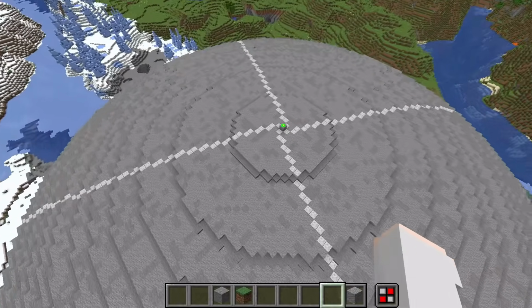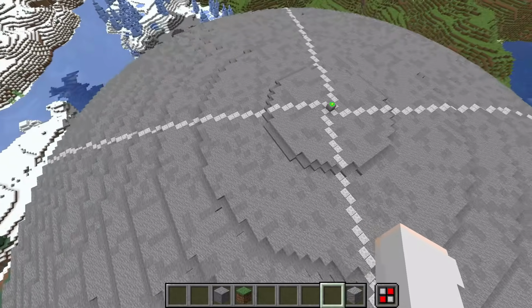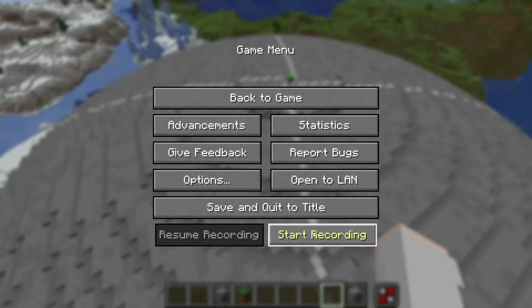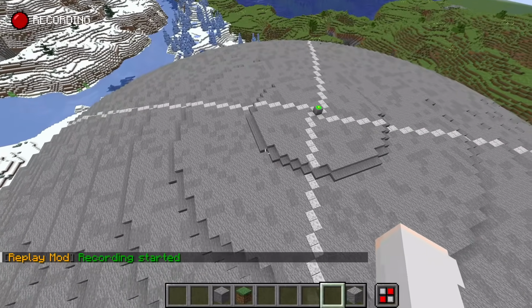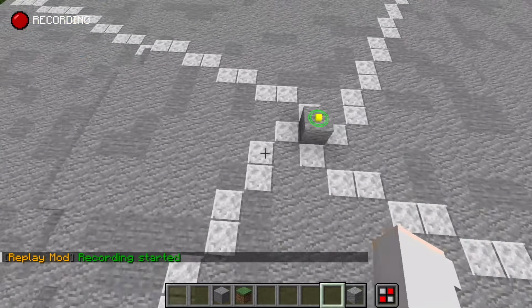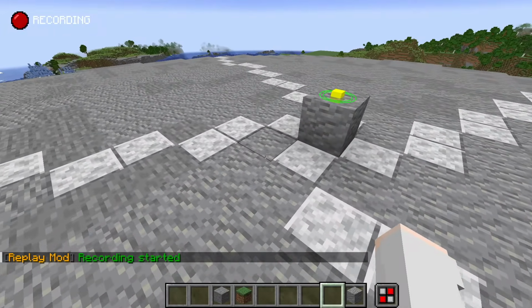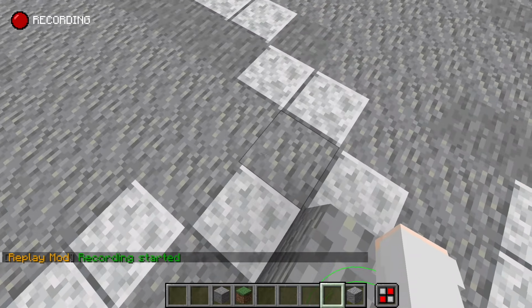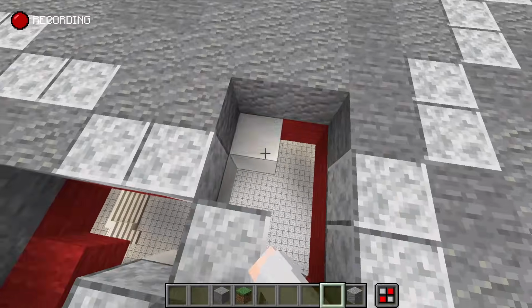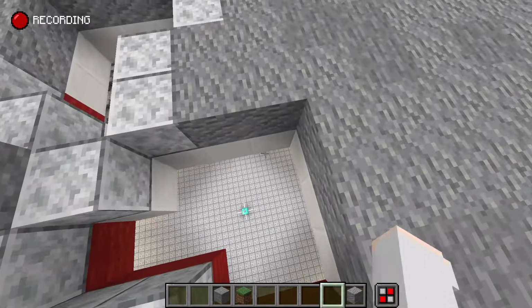So what you have to do, if you have symmetry enabled, you have to start recording, and you actually don't need the axiom menu now because you're gonna do everything by hand. So with your player you will start cutting, and you're gonna cut a lot, like the whole ceiling.